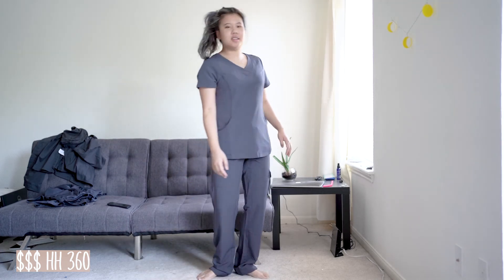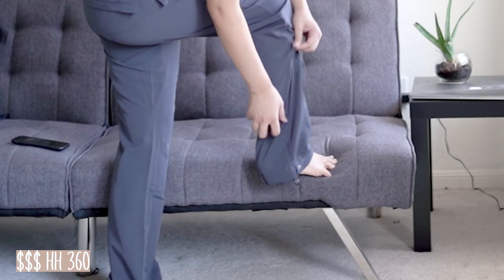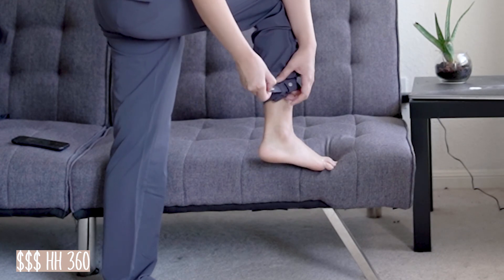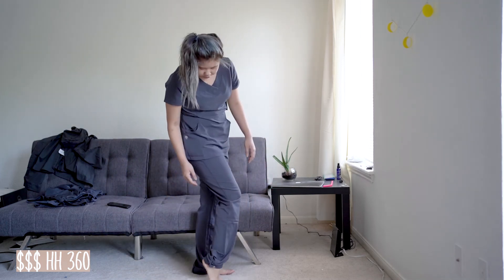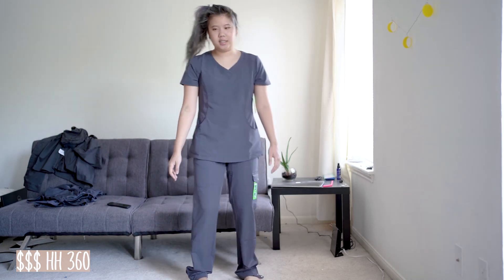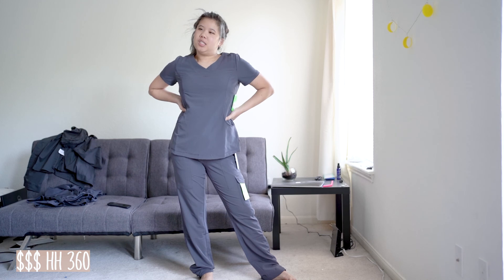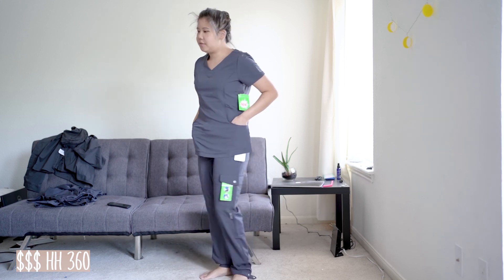Since we're not allowed to have jogger pants, I got these convertible pants. Sometimes I'll have clinic in the morning but lecture in the afternoon, so if I want to look trendy you just snap the bottom — but it doesn't really look like a jogger, it kind of just looks like the bottom of my pants are crazy. Maybe because I'm so short and should have gotten the petite — it just bunches up at the bottom and you look silly. So you pay $10 more for this feature and end up looking silly. I like the last pair the most, so maybe I'll buy another pair of those. All of these I can still return because I got them from Scrubs and Beyond, and they have a location in my city. I'm probably going to sell the HH360 to my friend Rachel.